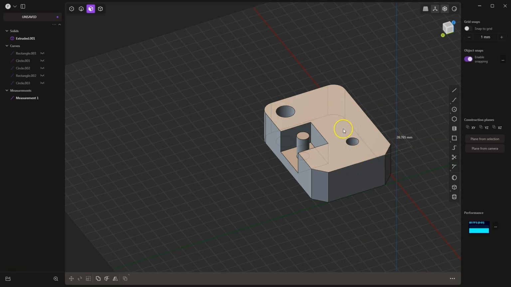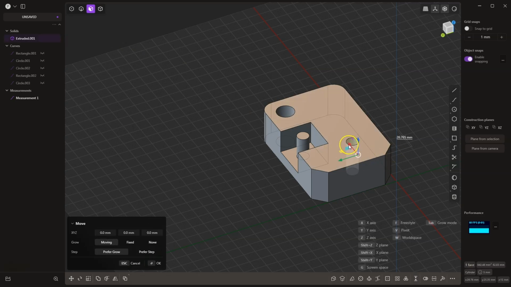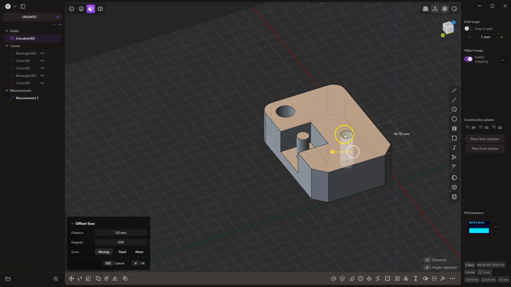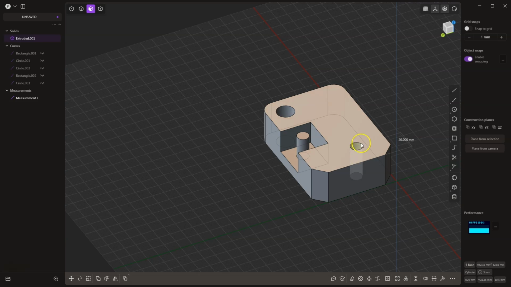Now, when I select this hole and activate the Move command, if we change the position of this hole, the value of this dimension will change. We can simply specify a specific value by which we want to move, or we can do it in such a way that we select the face of the hole, activate the move command, and this dimension is highlighted. Now we click on this dimension with the left mouse button and enter the specific value here. This way we can specify the distance between geometries.